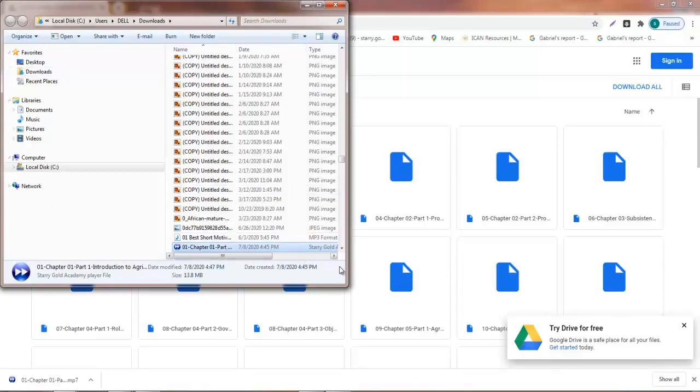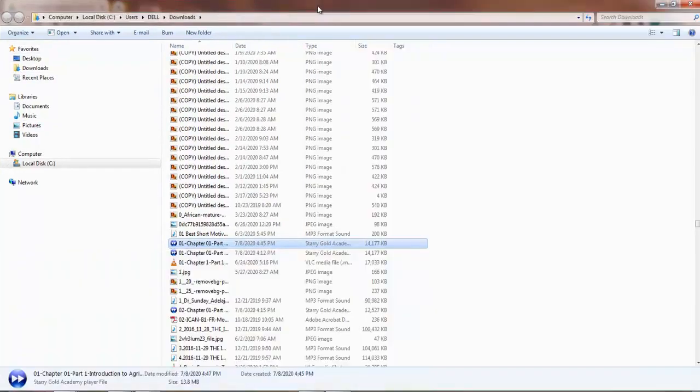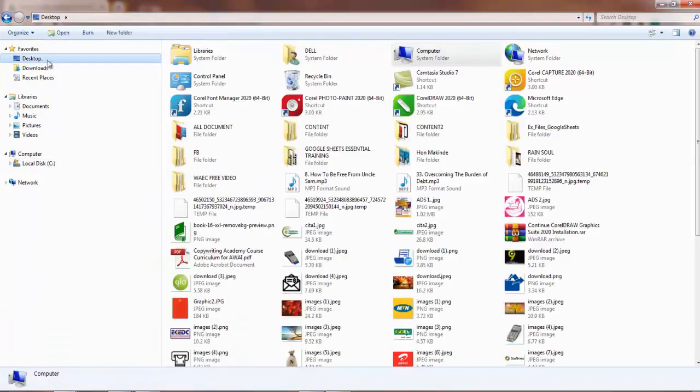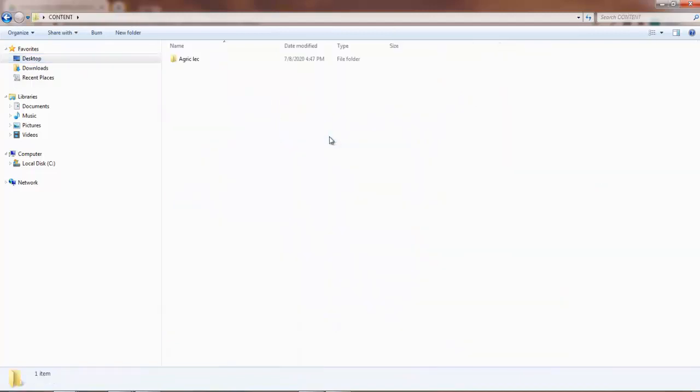Then from here, quick access to where you have your content folder. You locate your content folder from here. Let me maximize it so you can see properly. So here you will locate your desktop. Double click on it. Then you scroll to locate your content folder. Now here's the content folder we created. Remember, we named it content, all in capital letters. So you double click on it.